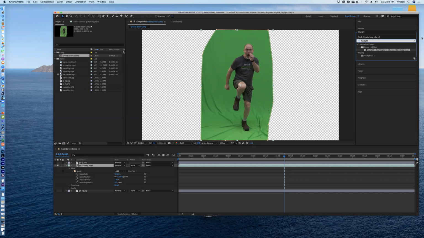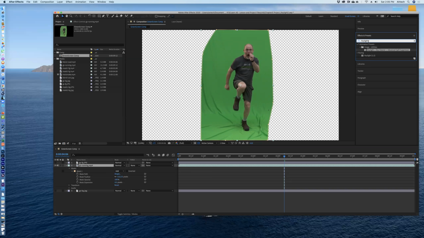Okay. And what you're looking for is the one that will say Keylight plus Key Cleaner plus Advanced Spill Suppressor. So that's the one that you're looking for right now. There are two, but I will tell you this just in case this sounds confusing.